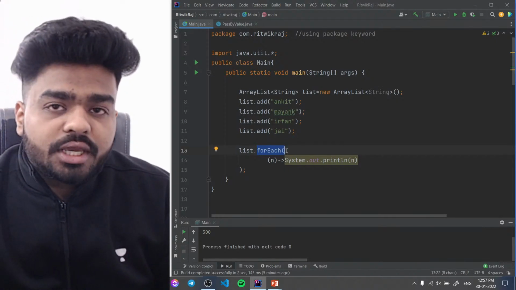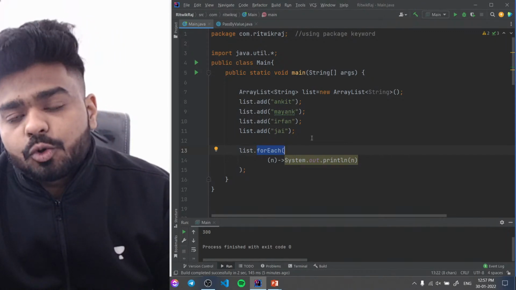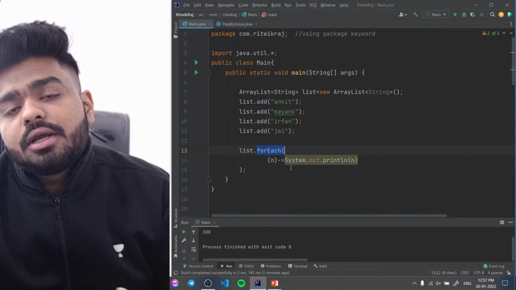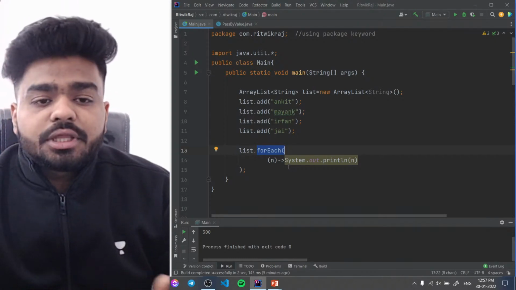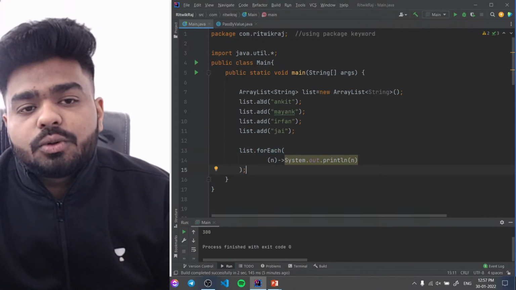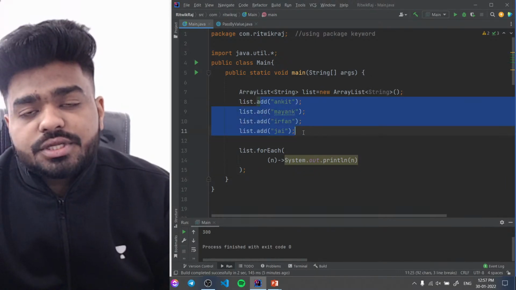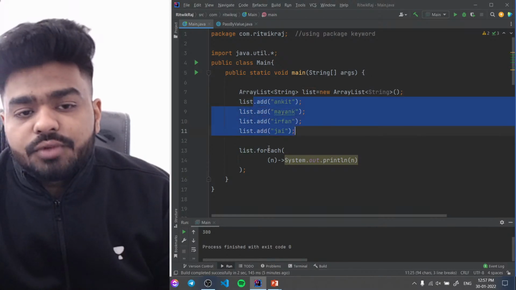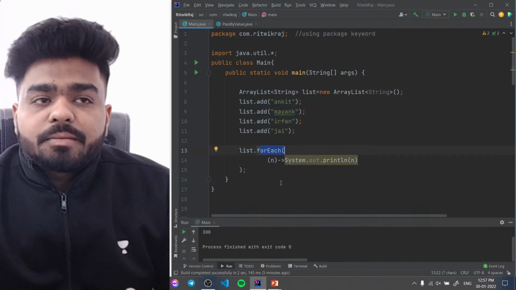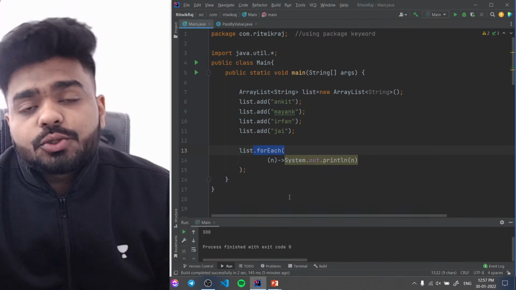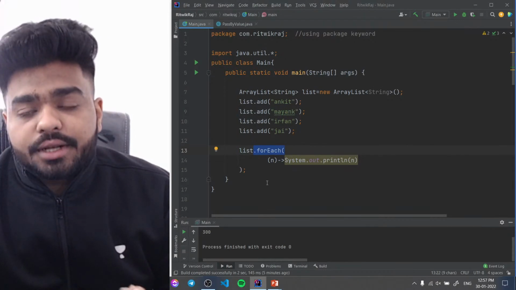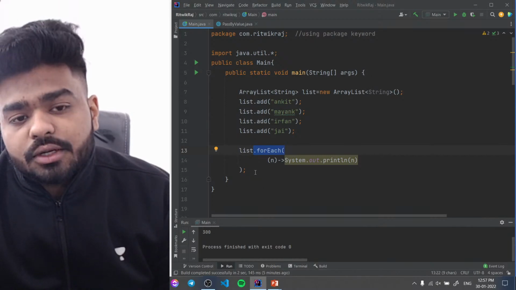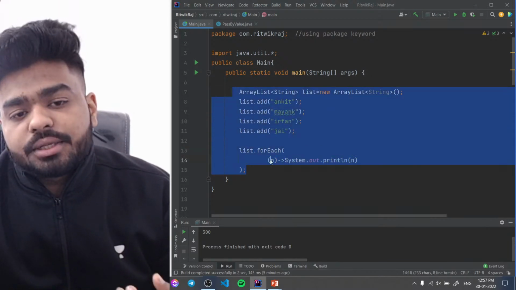For each, you must be knowing about it when you're using for loop, but this is not how we write it. This is how we write it in our collection framework. In collection framework, there's a very easy way to iterate these, which is also called an iterator. So to easily iterate these elements, we use this kind of thing. We will talk about this again, so do not get confused. Right now you just have to understand कि कितना small code है और कितना छोटा code है when you are using the concept of lambda expression.